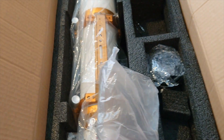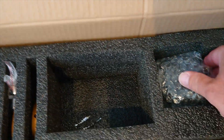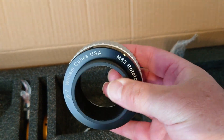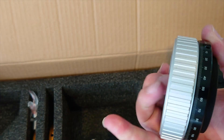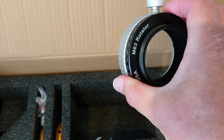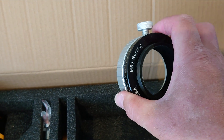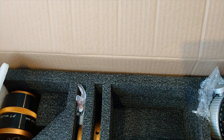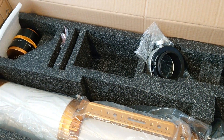The other bonus feature I've got in the box, which you don't normally get, is a Williams Optics M63 rotator. That can go on the back end of the telescope and I'll be able to rotate the camera so that I get the appropriate image framing. So that's another great addition. I'll get it out the box and we'll have a better look at it.